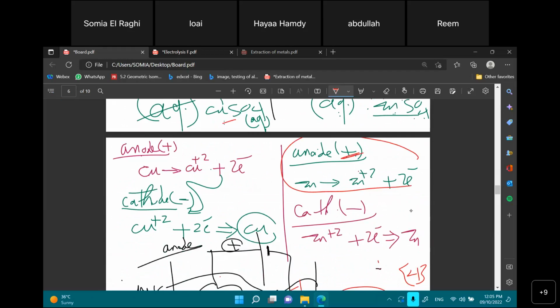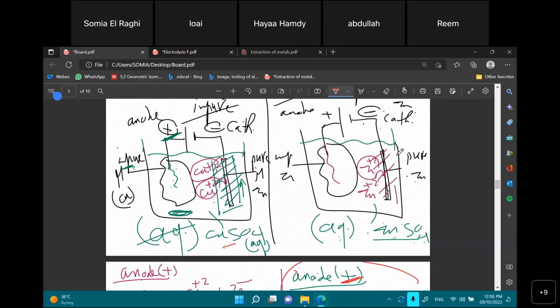The anode is the positive part. All right, so it will form a plus. The anode is a positive terminal. It will form a plus according to the value of the charge. It will be either copper or zinc or silver. We will do silver together now. All right, so this one loses electrons forming ions, and this ion will go toward the electrolyte. Then it will be attracted here.